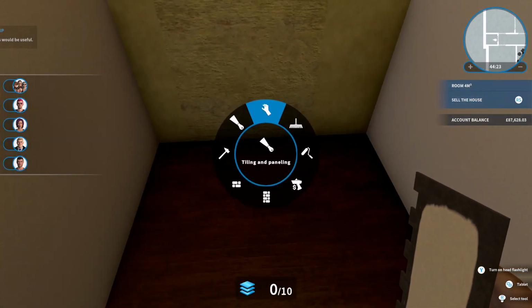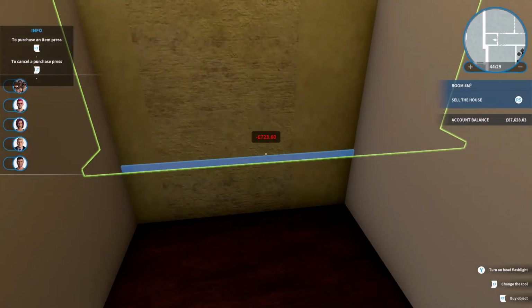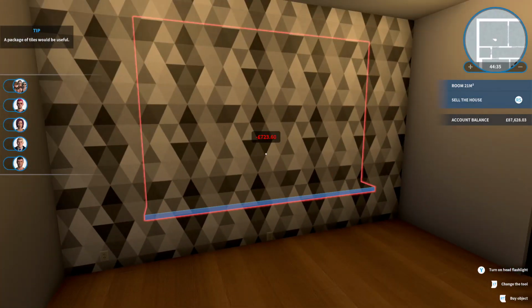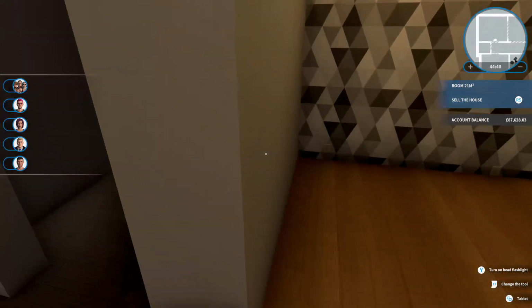Hallway, I know. What room are we going to make our little office? I think something bright. Wait, can I put one of these here? No, I can't. See, I could put a window bang smack there, but, yeah, no.